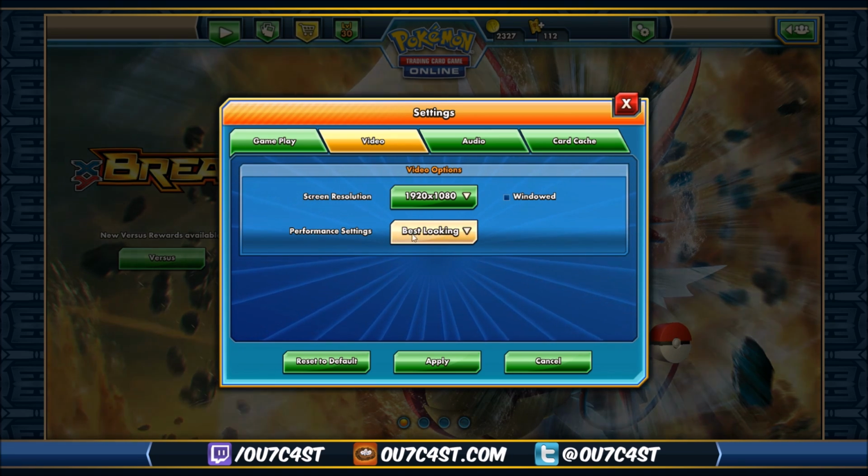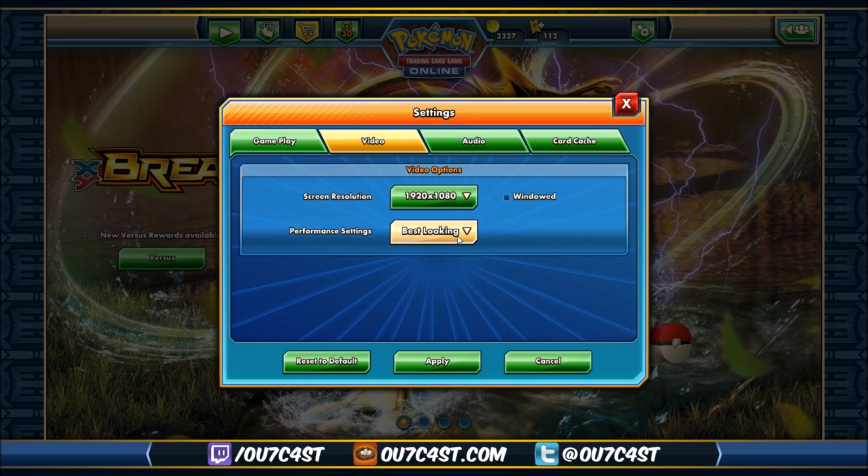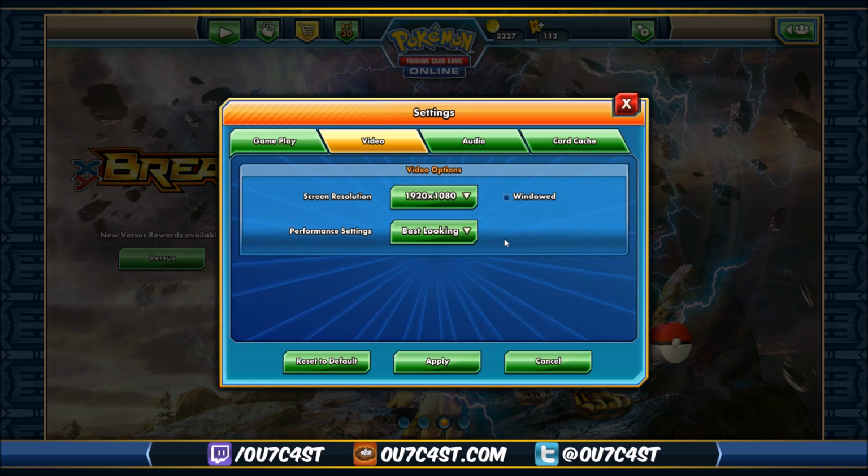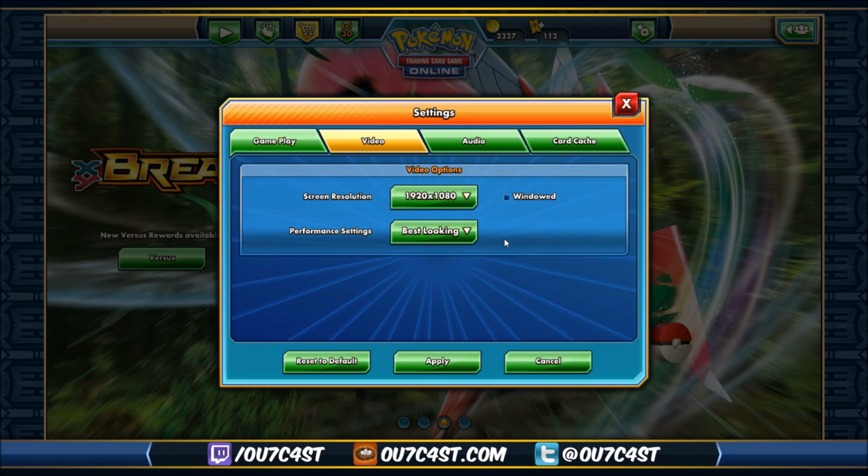If you have a decent computer with a decent processor, then you will have no problem running this game on the best looking option. If it appears that this game is running slow on your computer, try clicking the performance setting box and changing it to fastest. It will run the game at a lower CPU cost, but you sacrifice some of the appealing graphics of the game. Next is the audio tab.